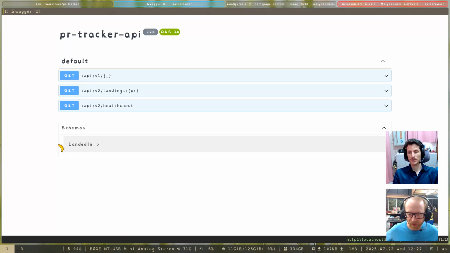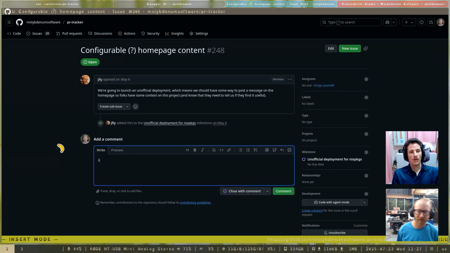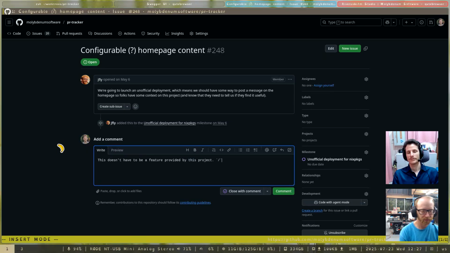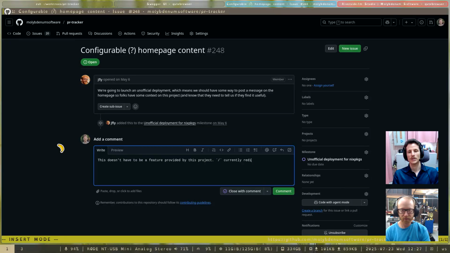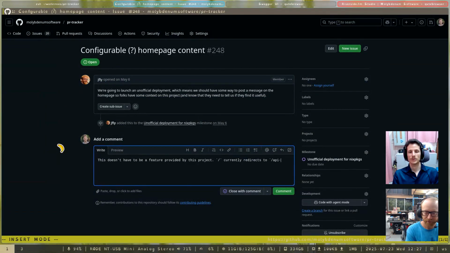There. Yep. So that redirected. Mm-hmm. But yeah, I'd say screw it. Let's just get this thing deployed. Okay. This doesn't have to be a feature provided by this project. Currently redirect to API docs.